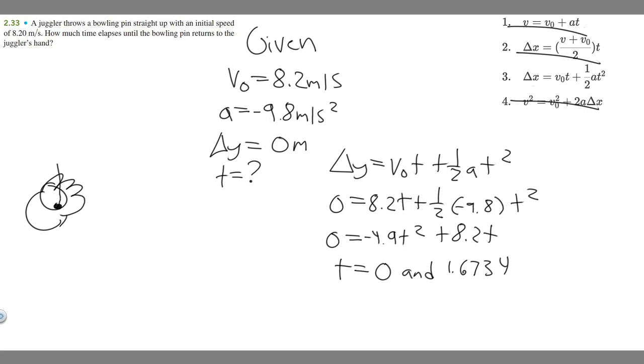But then it's going to travel up, and then travel back down. And that's why we get the second time. The second time is going to be the time it takes for it to go all the way up and all the way down. That's the reason we have two different values.